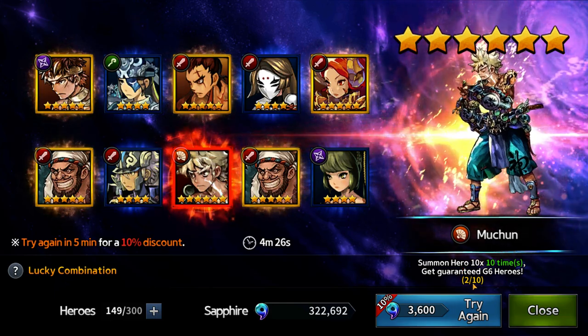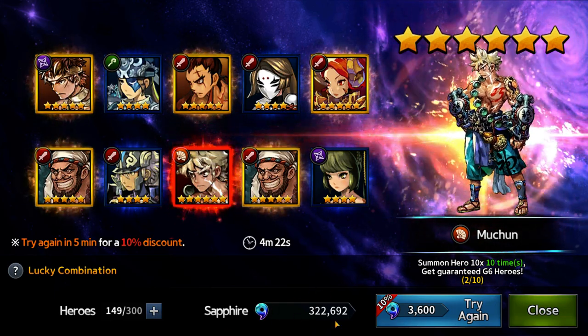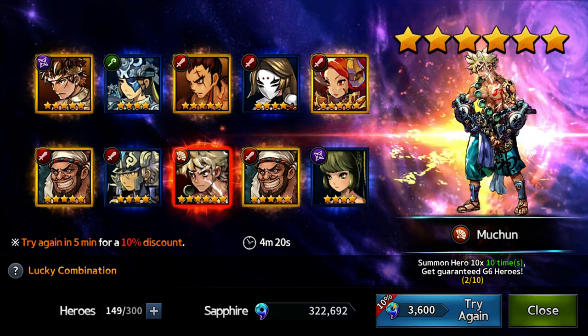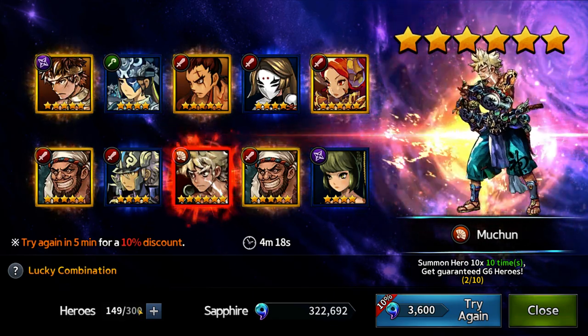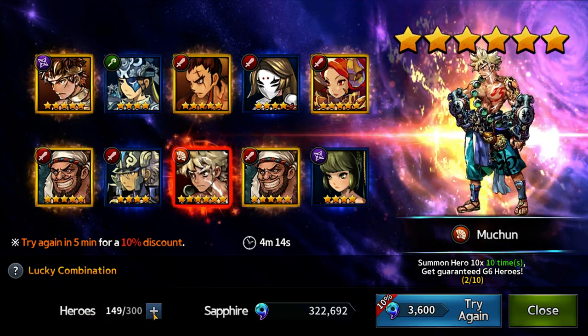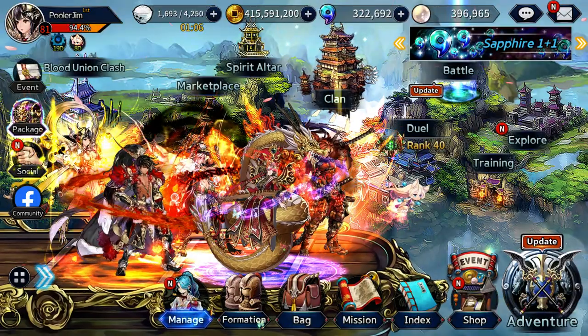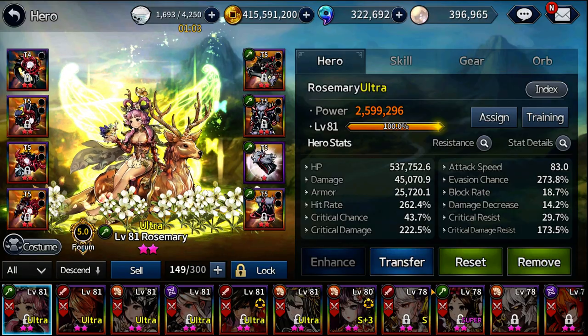The reason why you want to save as much sapphire as you can is to get that 10%, and obviously you want to increase your hero inventory. You can do it from here, or you can do it from the hero inventory here. Yeah, you can do it from here as well.